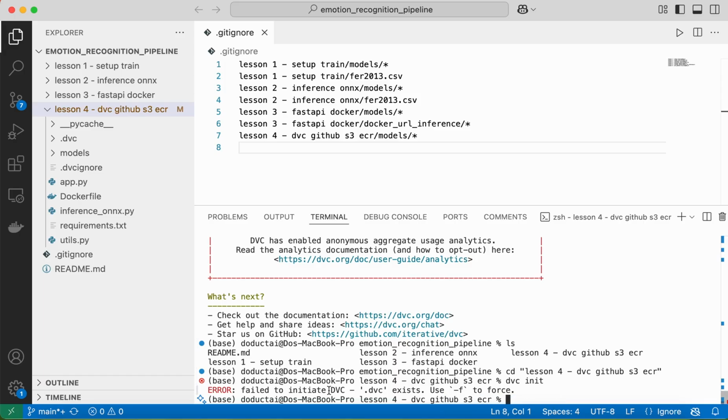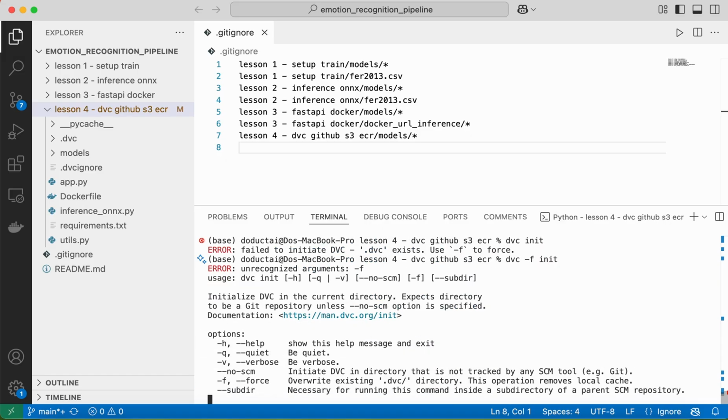So here, .dvc already exists. Because in this lesson 4 I already have DVC inside, if I try to redo it, it will fail. So it asks me to use force. Perhaps dvc init -f.